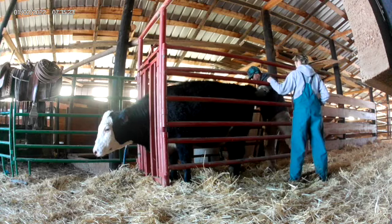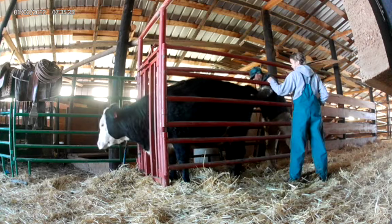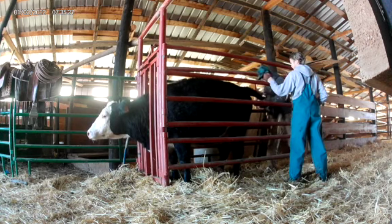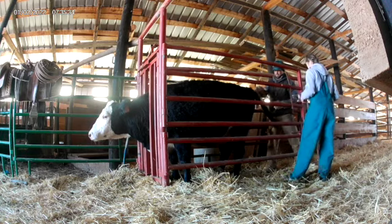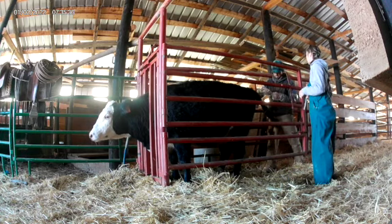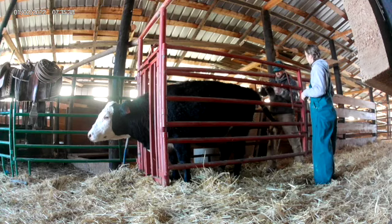Calves are supposed to come out with both front feet first, then their head. So Reese is getting those feet up, and we put a chain on each foot, and then the handles go on the chains, and ideally you can just pull them out. In this case, we did get the puller to help us.